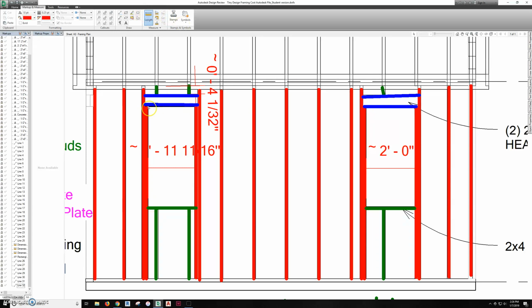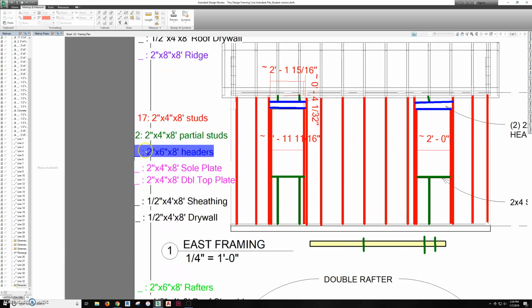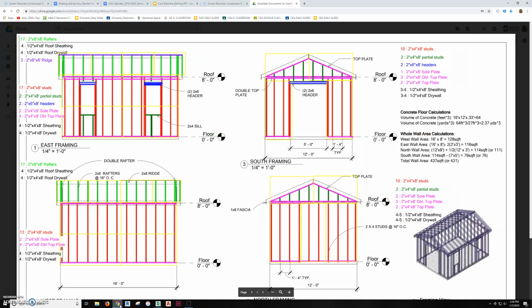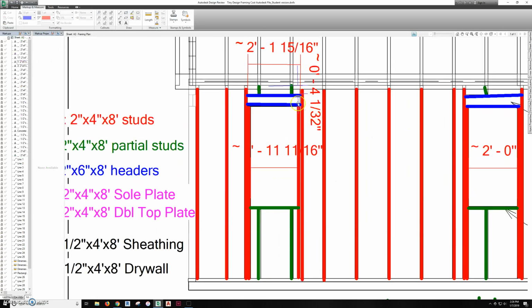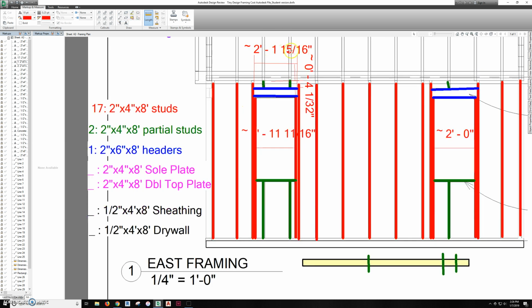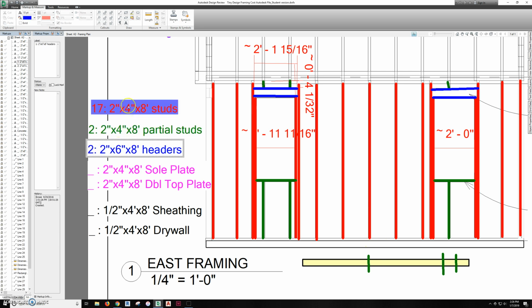And the length of those are roughly about 2 feet. So 2, 4, 6, 8. So I only need 1 8-footer for that. And let's see how we're doing. Ooh, we said 2. Okay. So this one, yeah, I guess if you did measure a little bit, 2, 4, 6, 8, yeah. So if you actually did your length, it is over 2 feet. So you don't have enough to actually do 1 board. So it is 2 feet.